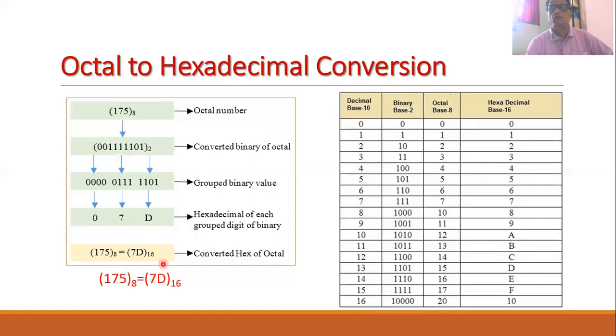Thank you friends for viewing the session. Hopefully you have understood what octal numbers are, what their uses are, and how octal numbers can be converted into equivalent decimal, binary, and hexadecimal numbers. In the next session, we will see how hexadecimal numbers are converted into equivalent numbers of other number systems.